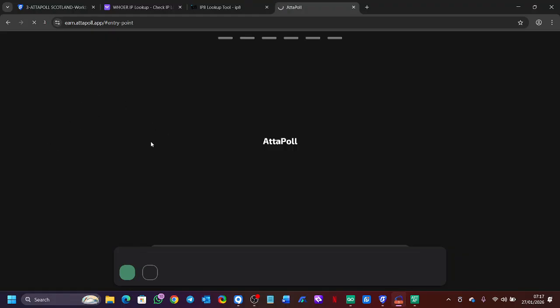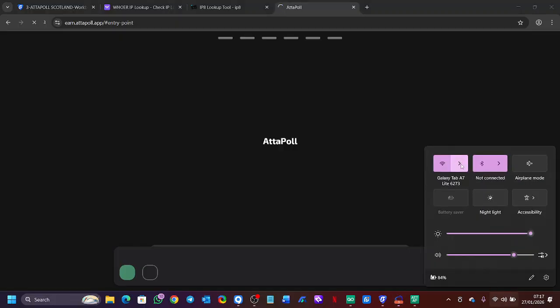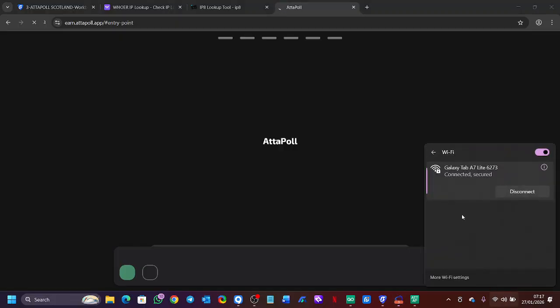Let me see. Sometimes you get a bad network. Let me see if I have network on my SIM, because of the way this thing is loading.